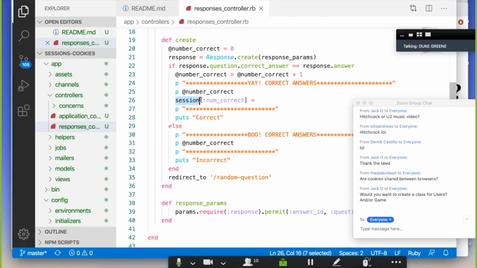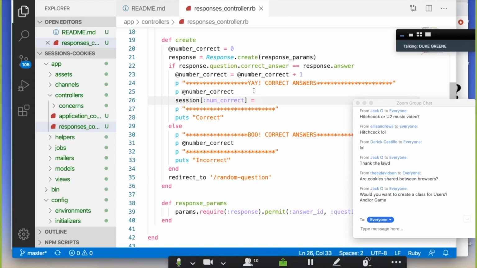So the client's going to have a cookie. The cookie is going to be this like string. The string is going to get sent to the server. The server is going to decode that string into some text, and then that's going to be a hash when Ruby gets its hands on it. So this session hash, when I say session num correct equals something, when I send this redirect back to the client, I'm also saying any session values that I've set or changed are going to come back as part of my response as I redirect, and they're going to change the value of this session that's stored by the user.